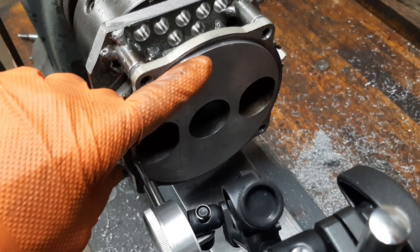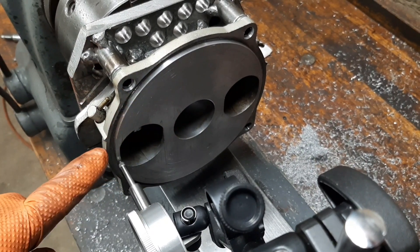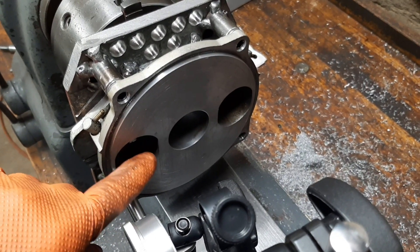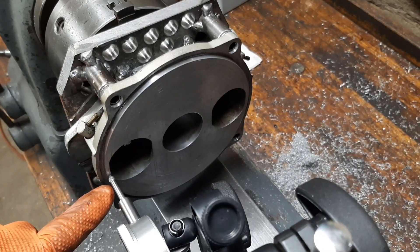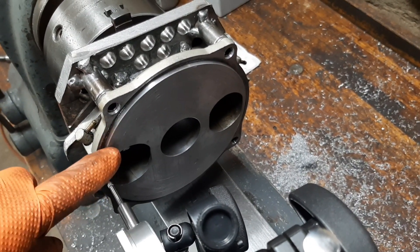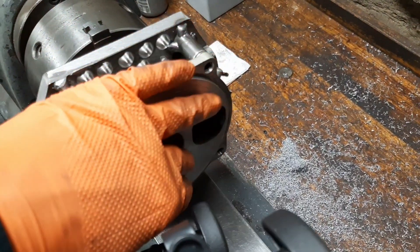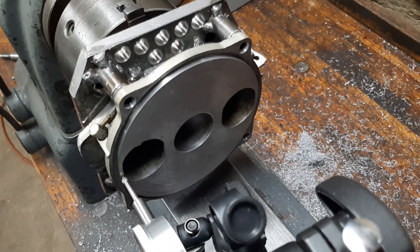From doing these, they're always worn low around the ports, especially out here at this thin section, because the force of the flow on the compression stroke, when these close, is pushing that metal valve plate against here, and that's where you're going to wear out the aluminum. So the surface needs to have the right clearance, but the tolerance on the flatness is plus or minus two thousandths.